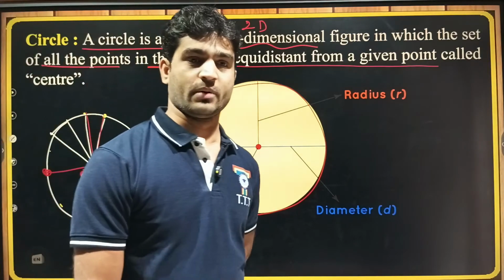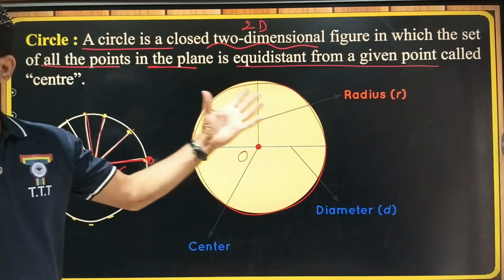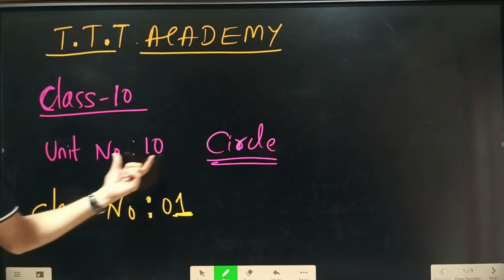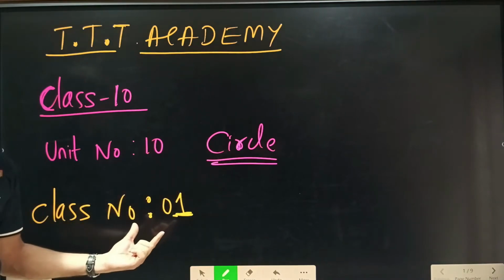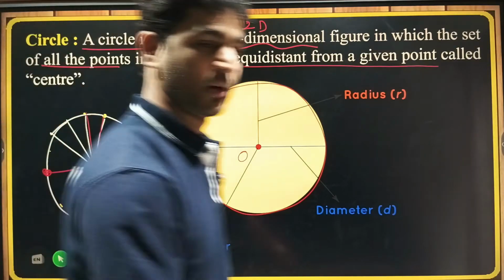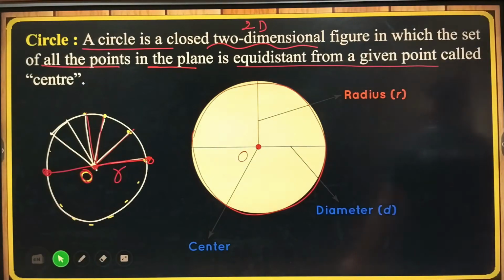So that we need to study from one side. Okay, so better to note down while I am explaining, kindly note down the statement also. So this is chapter number 10, circle, class number 1. Okay, after that consider this statement, circle, chapter number circle. First everyone note that down.